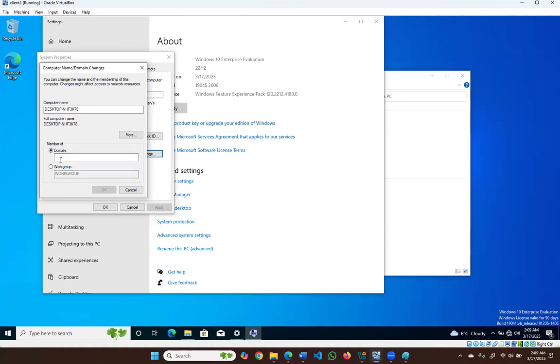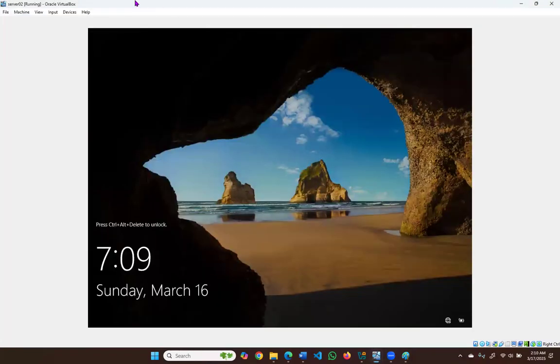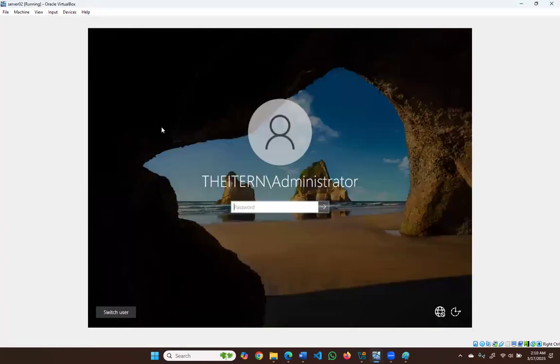All right, so we'll go there and we'll join this computer to domain. The name of the domain we want to join is the akin.local. If we forget, we'll go to the server and find out the domain name of the server right here by going to input, insert, and then the akin 2024 hash.